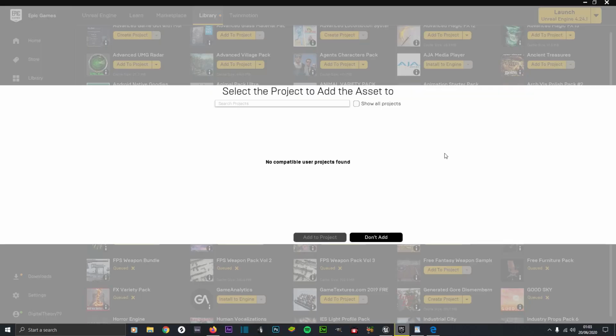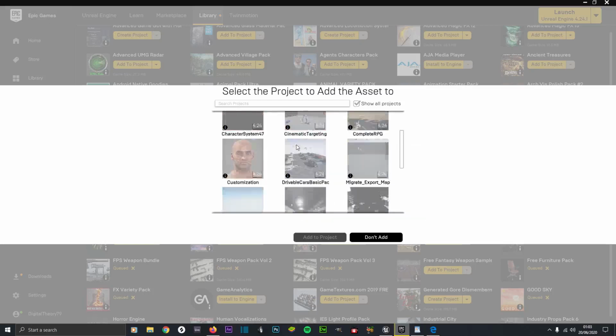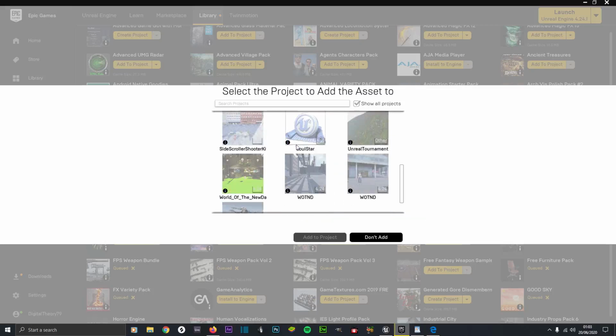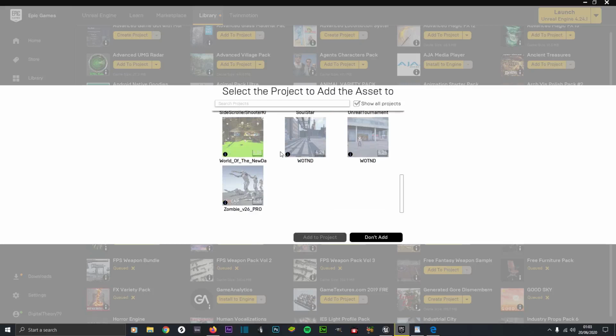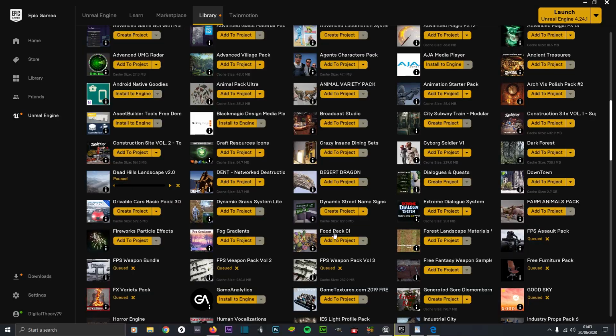You should add to project, and if it's not compatible, you click show all projects, then your project should come up when you click on show all projects. Ours is that one, so you click on that, then when it says select version, you click on that and you choose the latest version that it's compatible with. Ours is 4.18 and you click add to project. We don't want Alex, it's already added.